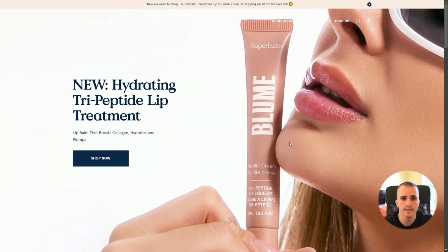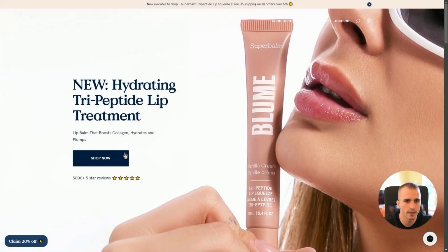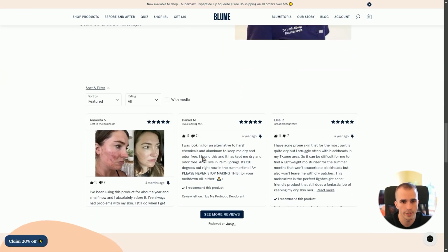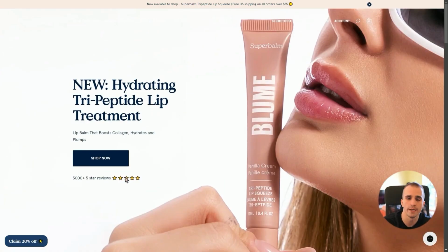The next way you can show the social proof, and this is not related to the product page, this is related to the homepage, is to have the star rating widget on the homepage above default, like this brand does. You can see they have anchored their CTA with the star rating widget. Over 5,000 5-star reviews, they have it here, so it strengthens the CTA button and therefore increases the conversion rate. So this is also a very important thing if you want to increase your conversion rate, because a lot of your customers will come to the homepage, they will not scroll past above default, they will not have a chance to read all these reviews, and so for that reason you either want to have the star rating widget, or you can even have a social proof quote like the one that we have mentioned on the product page.